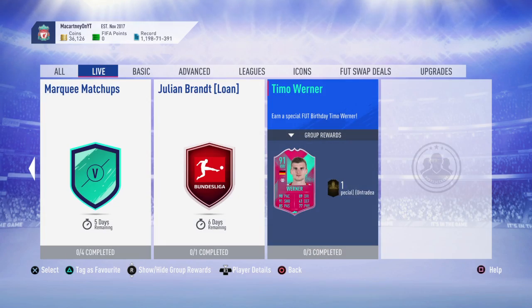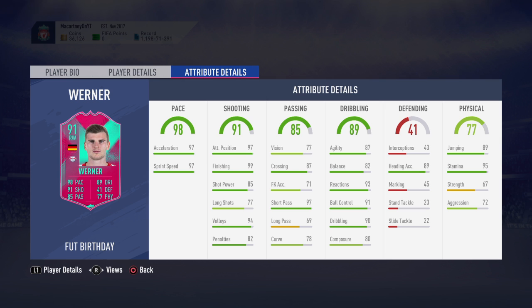But jumping into this SBC, we're going to check the requirements shortly after reviewing the actual card itself. But EA have dropped a madness for Fut Birthday. I do have a pack to open, so definitely stay until the end of the video for where I do open that pack. But he has 89 jumping, 95 stamina, 67 strength and 72 aggression.